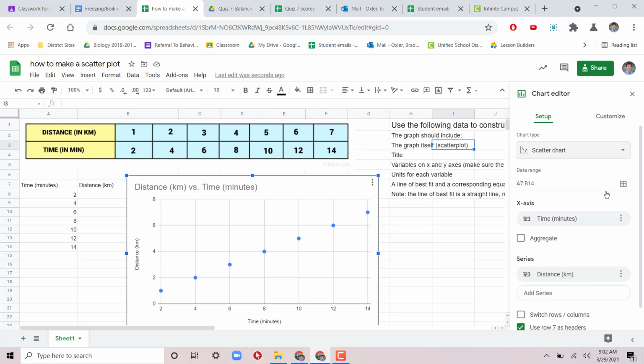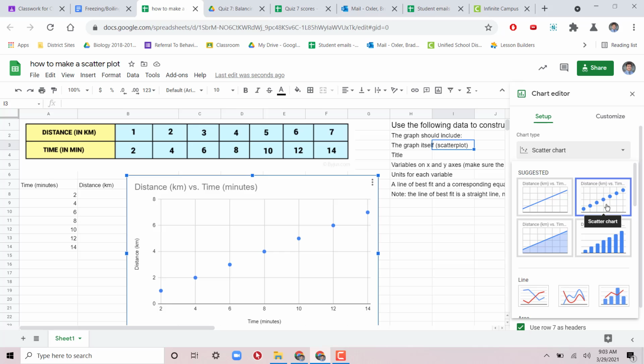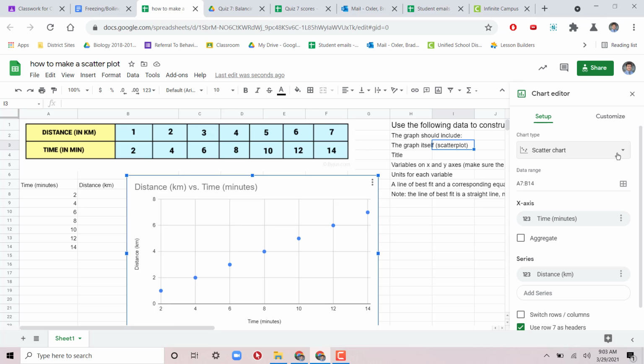Sometimes you're doing a bar graph, sometimes maybe a pie chart. But a line chart, I would say that's kind of infrequent in science. It's usually a scatter chart; it's definitely the most common type of chart that I've seen, at least in my experience. So we have a scatter chart now because we changed the chart type to a scatter chart. So now we have the individual data points. That's a lot more useful.